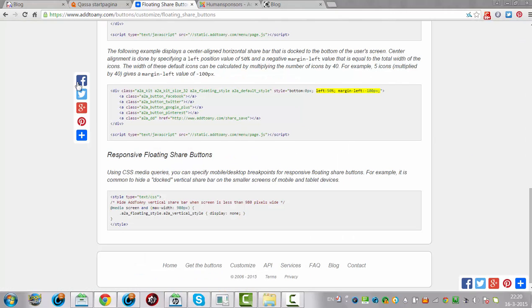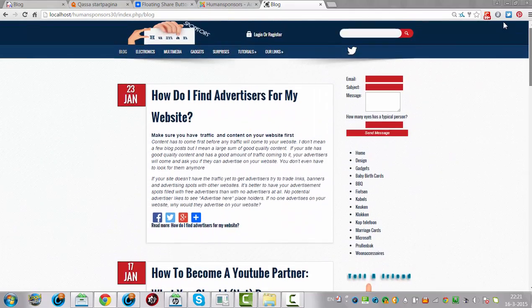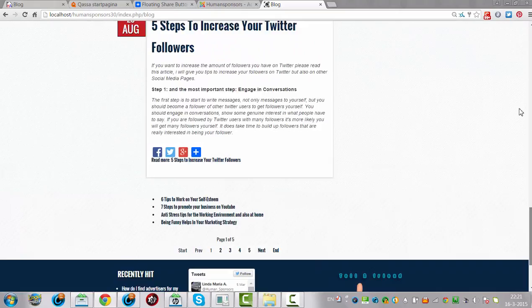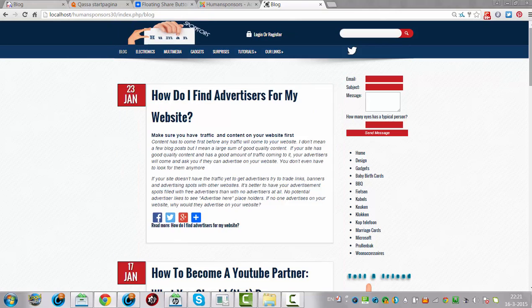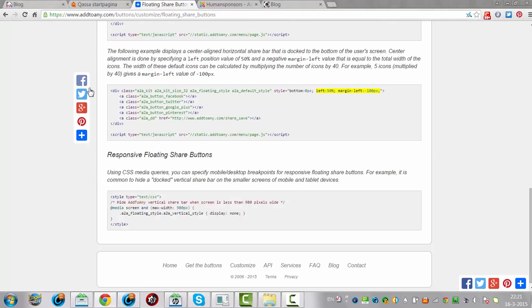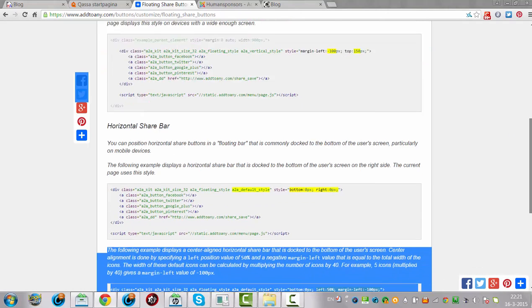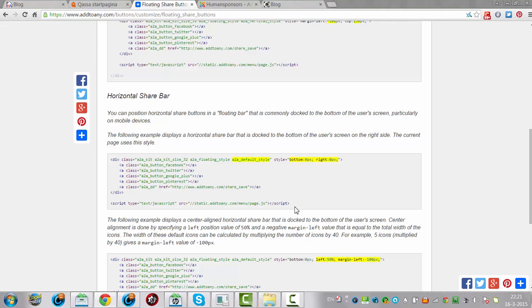You can make them appear on the left side or on the right side, but I have to be careful, because if I have any floating objects on the left and the right that show my Twitter tweets, because there are extensions showing tweets, I shouldn't do the floating on the left because it's conflicting with that. But I could use this one, so I'm now going to use that horizontal share bar.